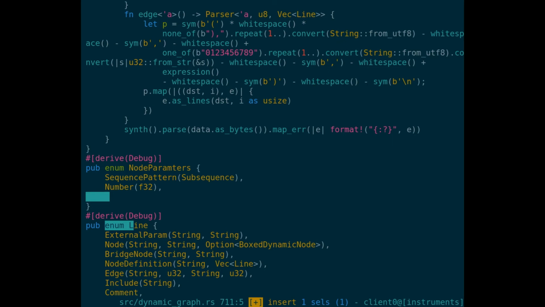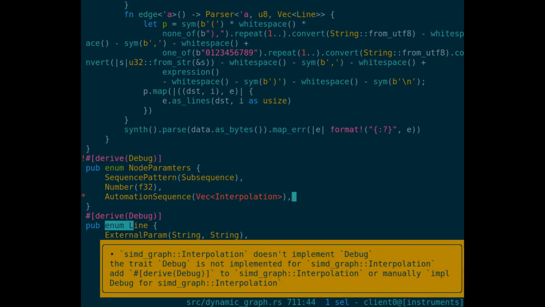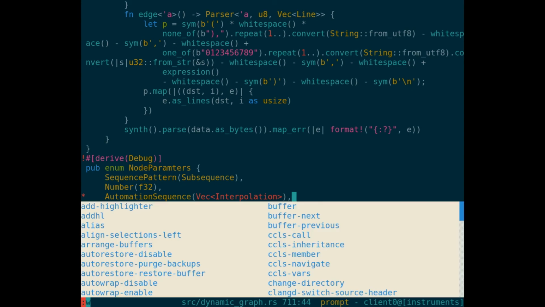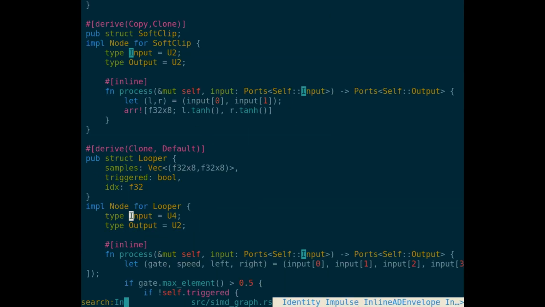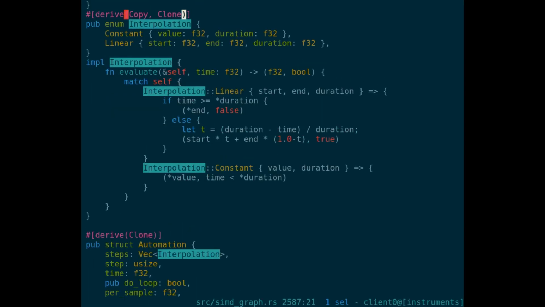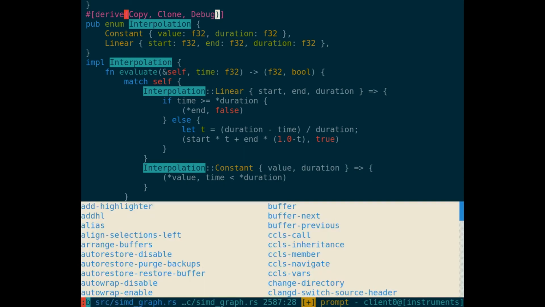And then there's my automation sequence, which is a vec of interpolations, I think. I think that's the right thing. No, that doesn't debug. That should debug. Let me just fix that real quick. Maybe there is no reason for this not to be debug.